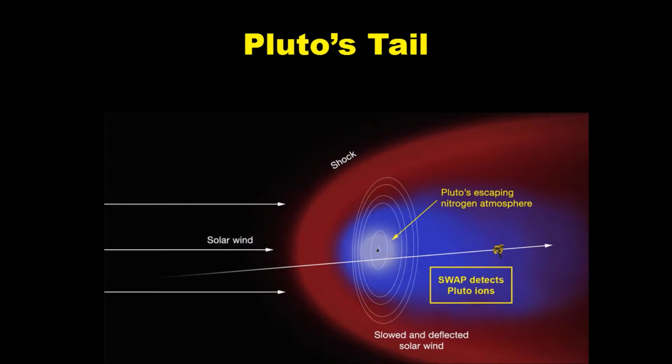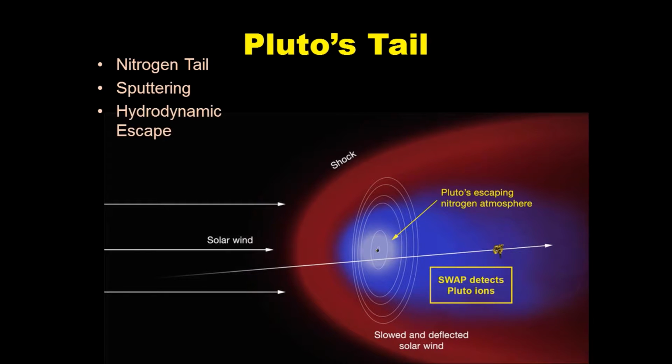Solar wind is just what comes off the sun, the highly charged particles that blow out in all directions and basically sweep things away. So what you're seeing is where the solar wind's hitting it, you're getting a shock. This is very, very common for all the planets. But then you're seeing the slowed wind come around it, but you're also seeing a bunch of nitrogen ions from the nitrogen atmosphere being detected behind it, which means they're being stripped off. This is a process that has a highly technical name, sputtering. It's where ultraviolet radiation from the sun ionizes the atmosphere particles, like the nitrogen, and then the solar wind will come and grab them and take them off.